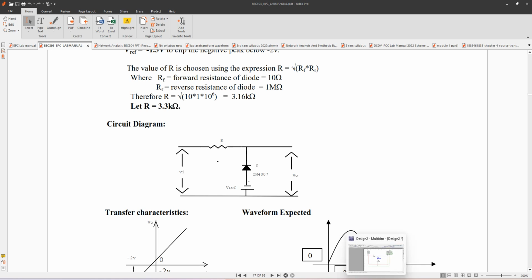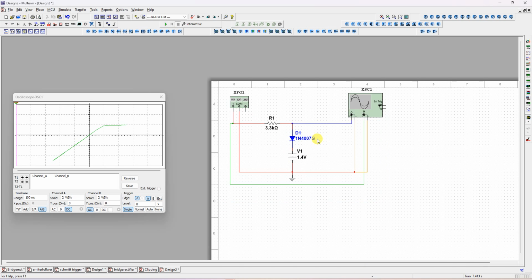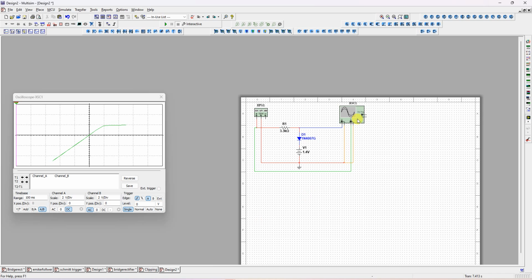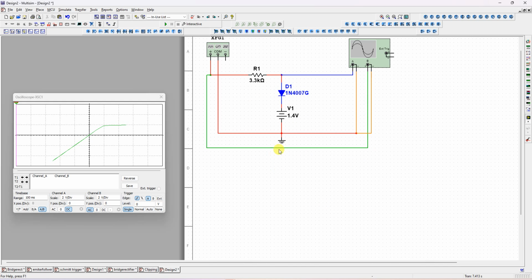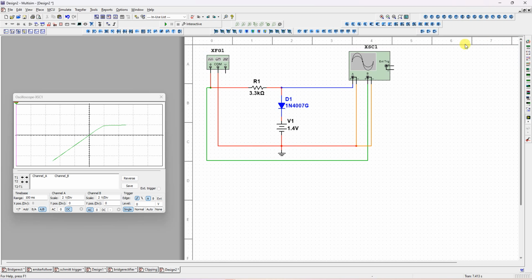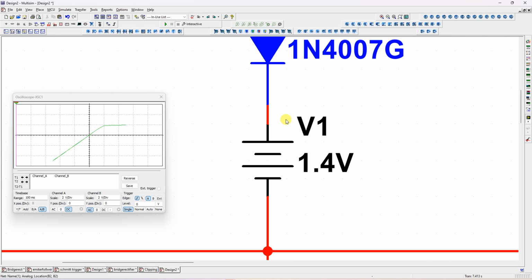Now let us change the previous circuit. This is the first circuit. How to do this? You can refer to my first video, positive clipper, and you can check the output. Now I'm going to explain how to change this circuit to a negative peak clipper. Click on the diode, and here you can see one red color wire. The small wire you can see, delete it. Here also you can see some red color wire. Select this and delete it. This also you have to select and delete.